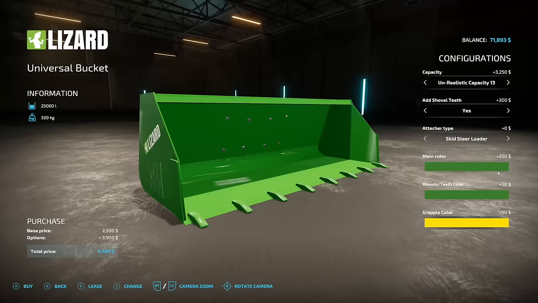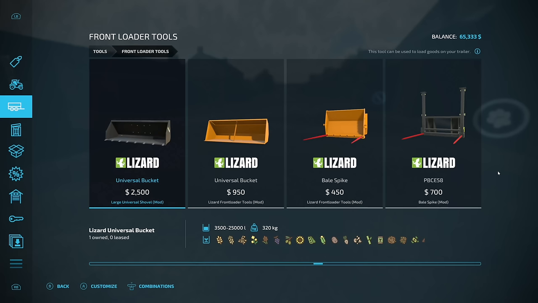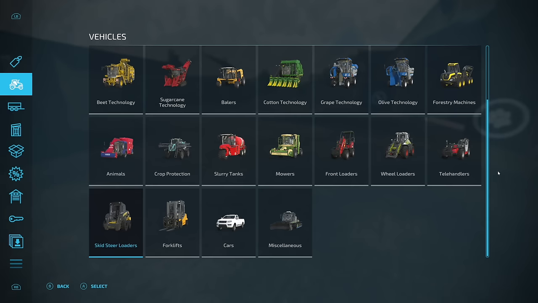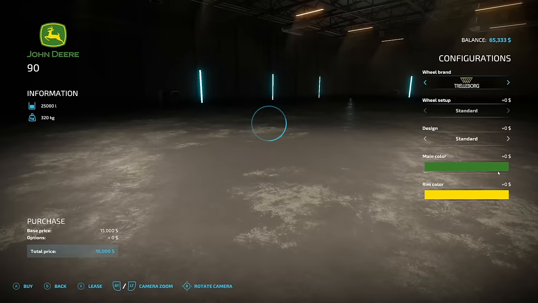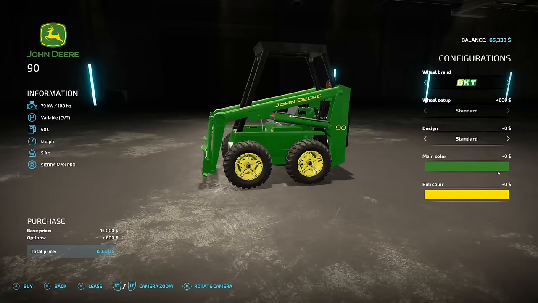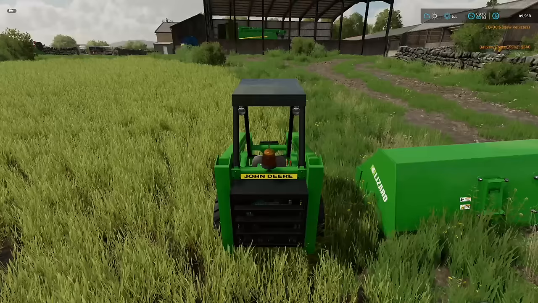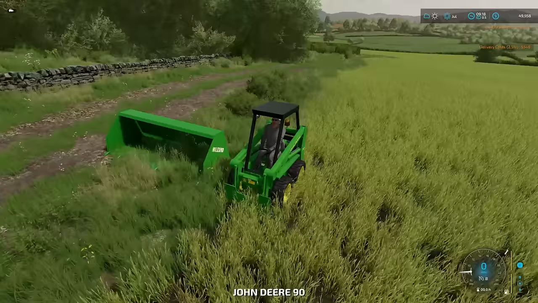All right, so here we go. Universal bucket, 25,000 liter capacity. This is for all platforms and it's fairly cheap. Now we need a vehicle to run that. So I'm going to go into vehicles, skid steers. We want to keep John Deere, so we're going to go into here. I don't think there's a Trax version, unfortunately. BKT looks so silly. All right, trailer board works for me. Design forestry, now we don't need that. Main color, rim color, those are all cool for me. And we've stayed within the pricing. Wow, that is a big bucket.